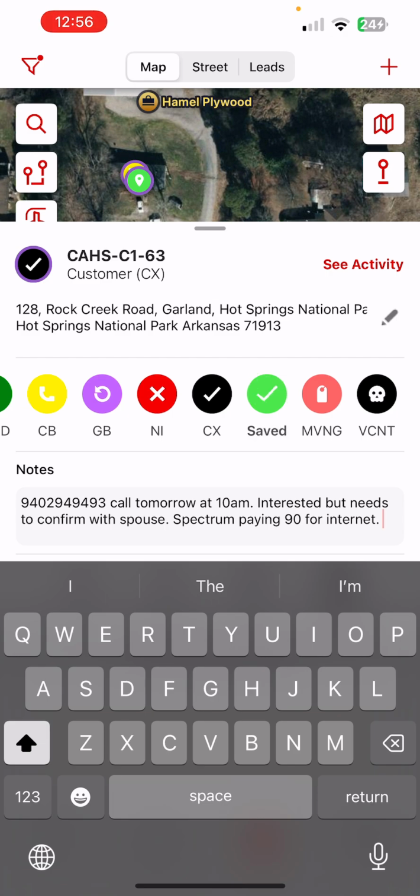Lead, again, that's the status. It's going to be when all the leads are assigned to you, the doors. And then moving, this is obviously someone moving soon, so you could put like moving in 2 months or something. Vacant, this is a vacant lot or a vacant home. So if you run into those, just mark those as that. That way we can track all these.